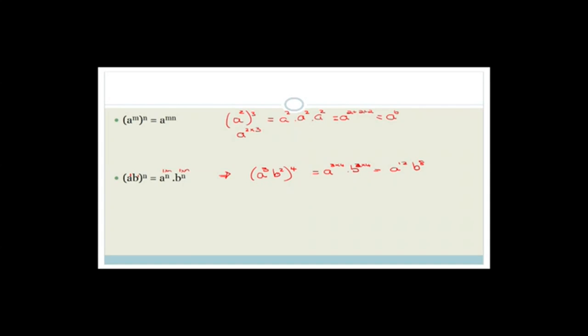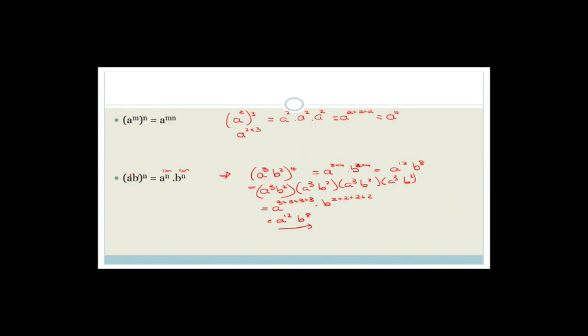I can prove it to you another way. Let's say I do it the way we did it here. This would have become a cubed b squared, a cubed b squared, a cubed b squared, a cubed b squared, which is effectively a cubed times a cubed times a cubed times a cubed. Do you agree? So it's a to the 3 plus 3 plus 3 plus 3, and for b, 1, 2, 3, 4, so it's b squared plus 2 plus 2 plus 2. Because you've got common bases, which are multiplied together, you add the exponents. We've said that. So it becomes a to the 12, b to the 8. There you go. a to the 12, b to the 8.